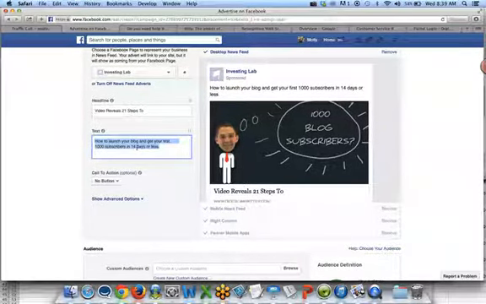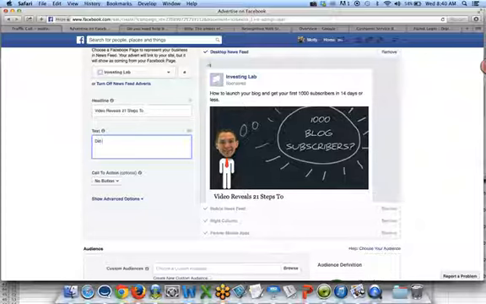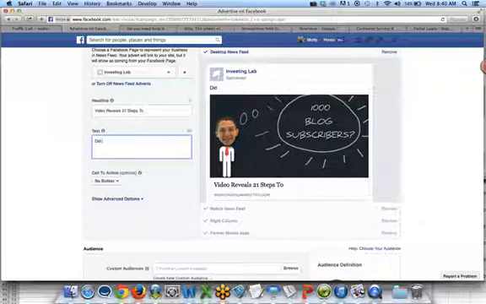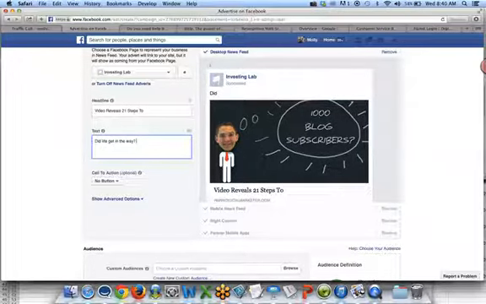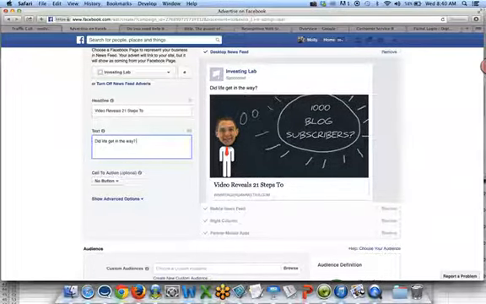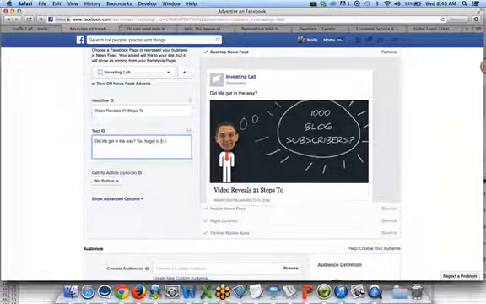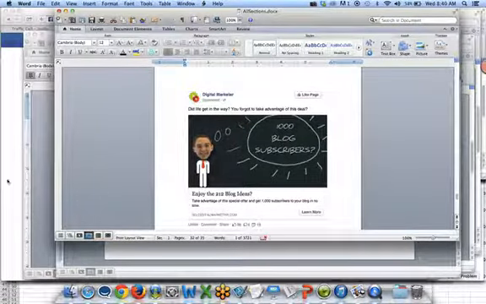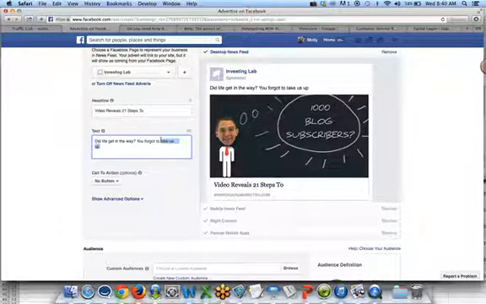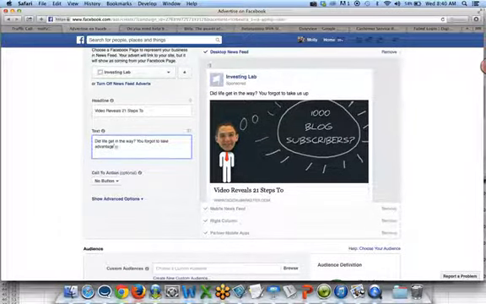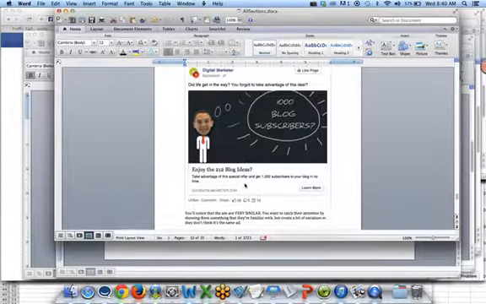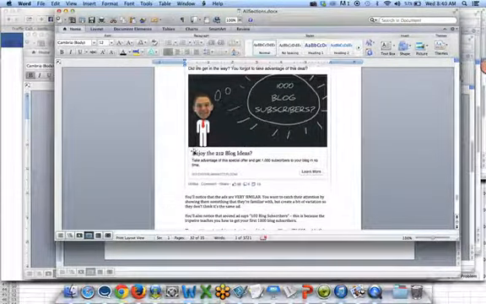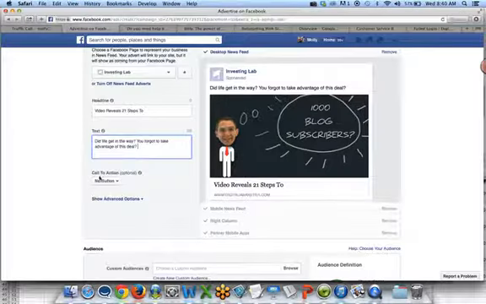For the text, like we talked about, for every retargeting ad, no matter what step we're on: did life get in the way? Let me double check, you forgot to take advantage of this deal. As you can see in the ad, I did enjoy the 212 blog ideas.